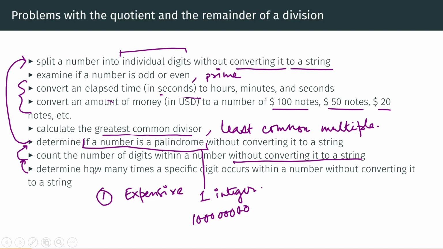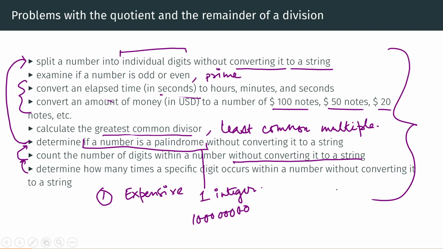Now, one quick point before we go ahead. In your final exams, you can expect at least one question or one problem that requires you to calculate the quotient and the remainder. I'll try to keep it amongst these types, but you can at least expect one question in which you are required to find the quotient and the remainder.